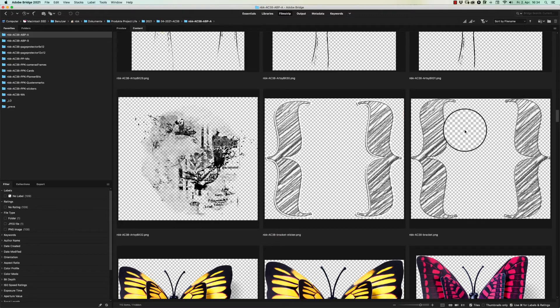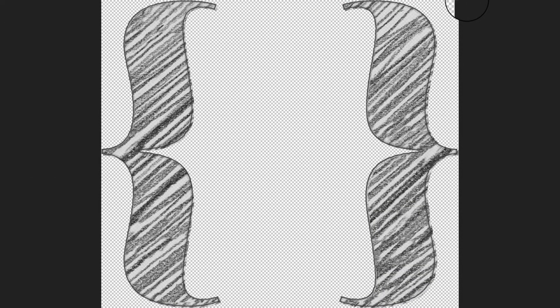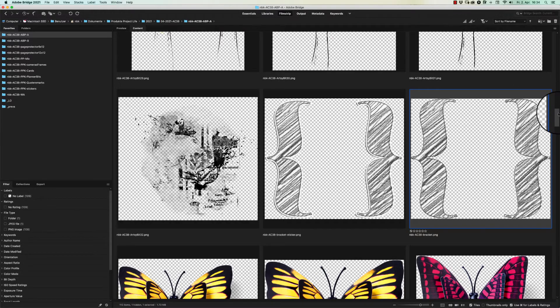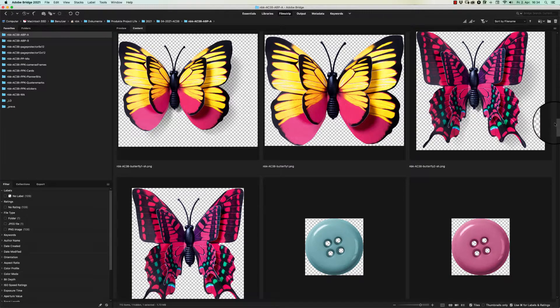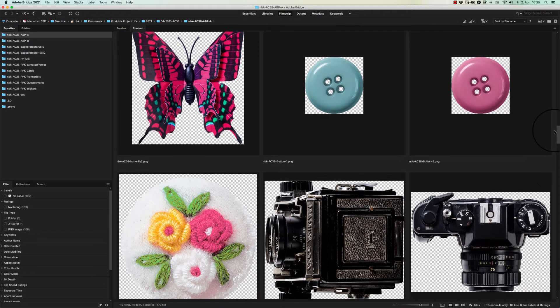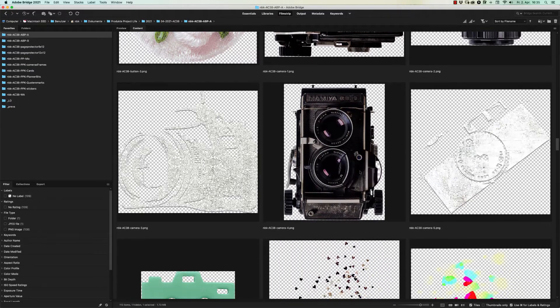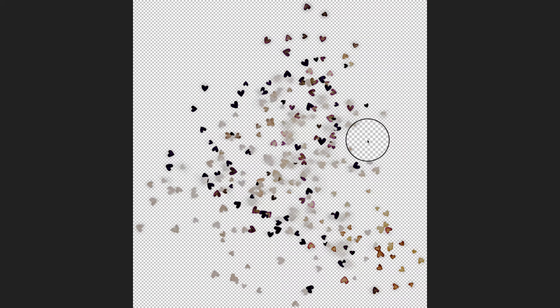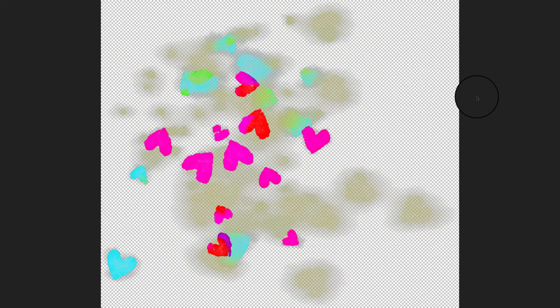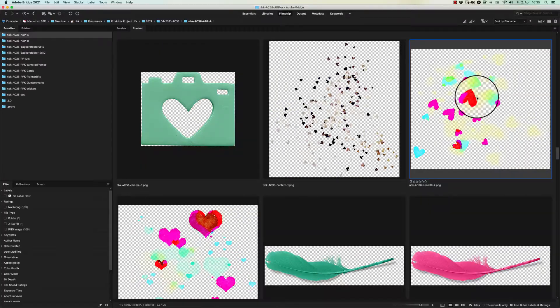Then I added something I've never had before — scribbled marks — also in two versions: a sticker version and a plain version without a sticker border around the element. We have some nice butterflies in two different ones, also with a shadow and a non-shadow version. Then some old cameras — one with a glitter build as an artsy element. I tried out doing confettis, painted them, and added a watercolor filter on top. They came out really nicely, also with the blurry background and a striking color in front.